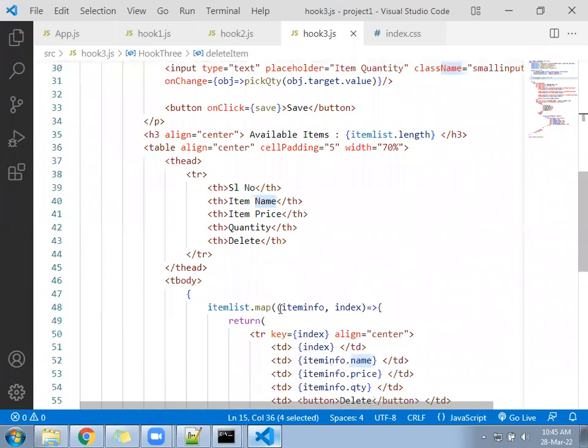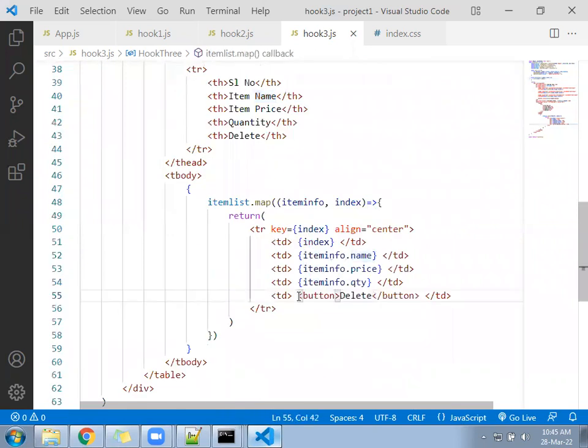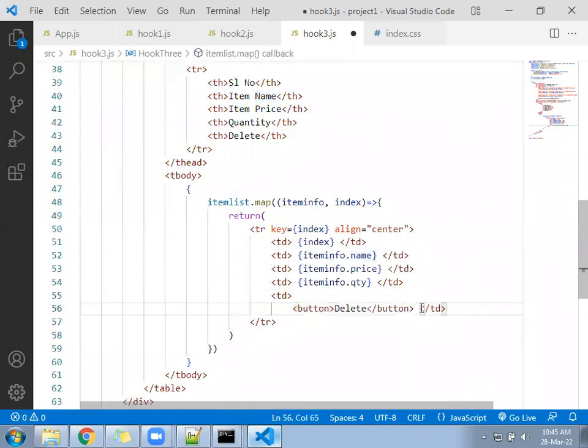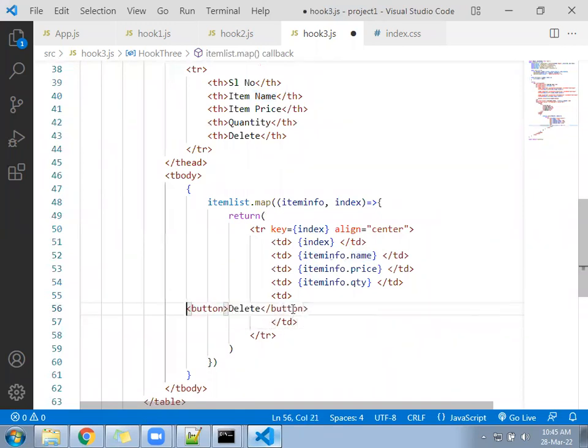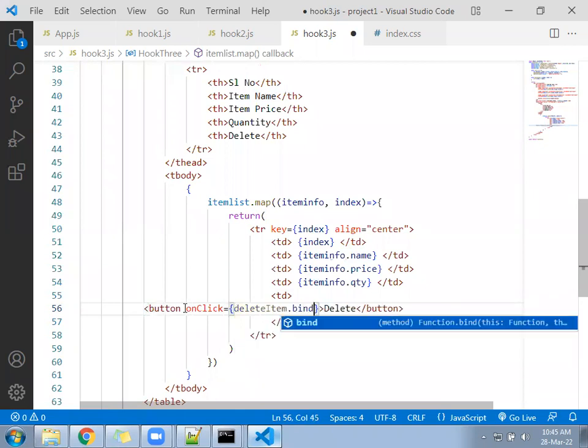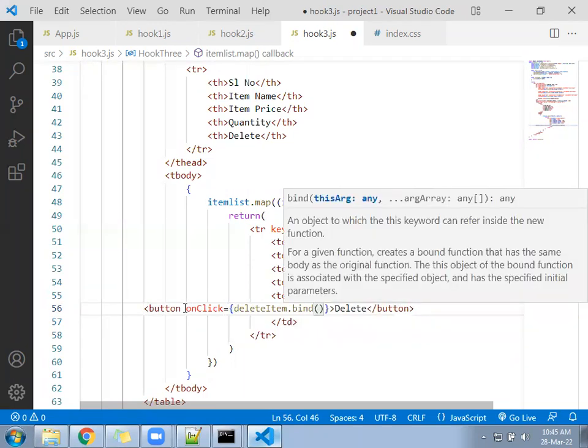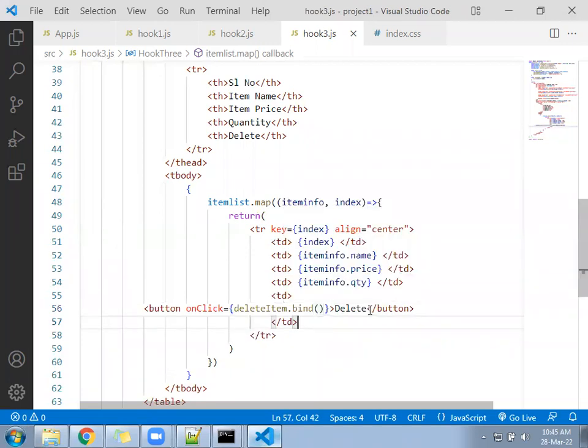Inside the for loop, for this delete button, you have to call the onClick, call the function deleteItem.bind.